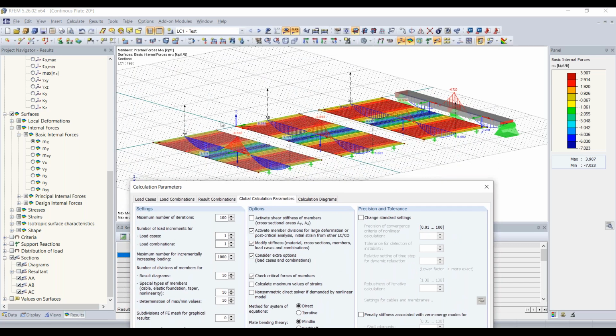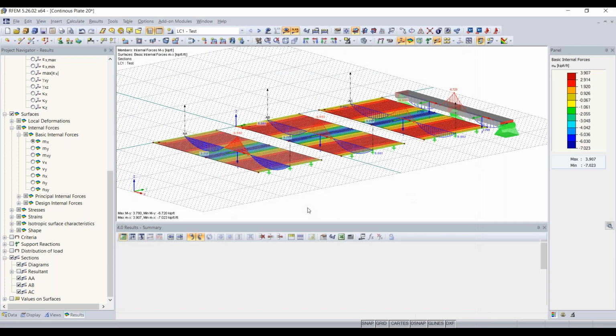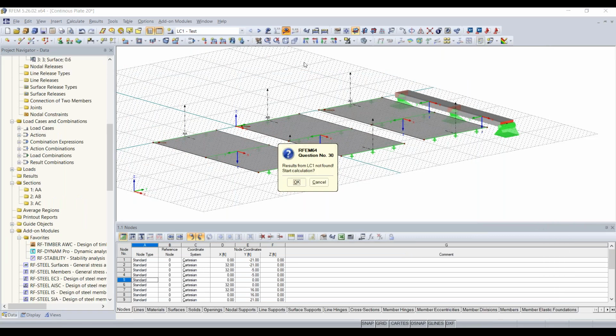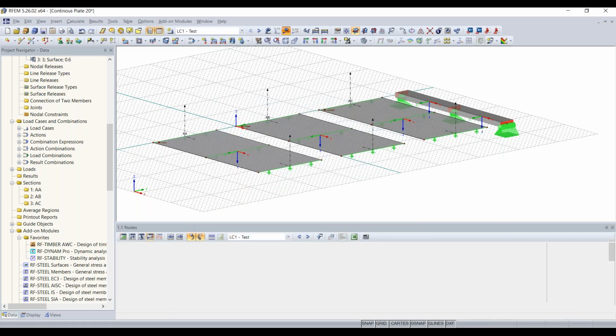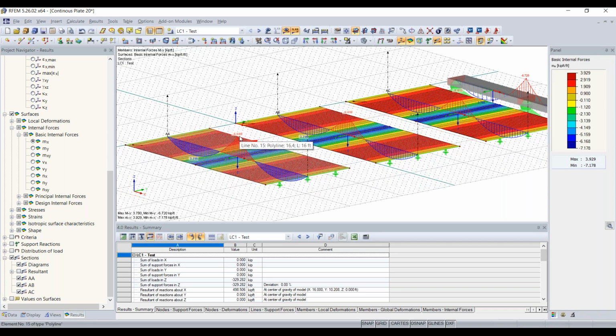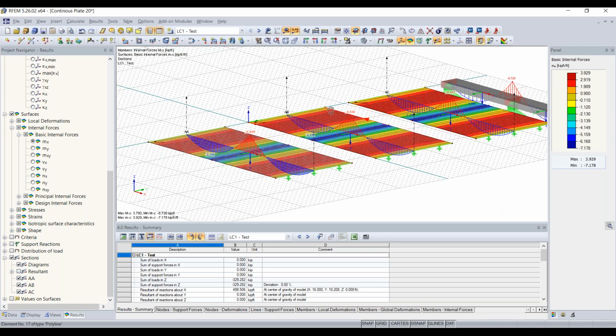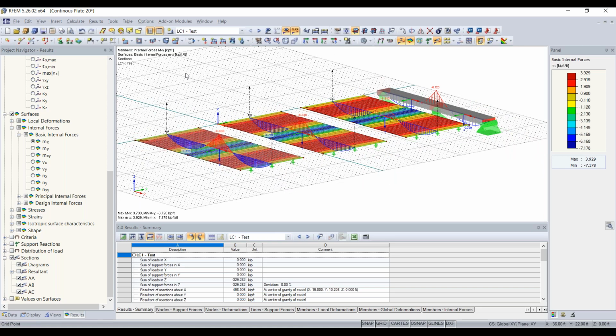So if we switch to that right now, hopefully you can see these results. About 6.592, we'll just keep an eye on this one, 6.594. If we change this and click OK, it's going to ask us to recalculate. If we run this calculation again, we should see that our bending moments will increase from the decreased deformation. So yep, 6.6. It was about 6.59. So not much change in results, but still more accurate results with the Reissner-Mindlin theory.